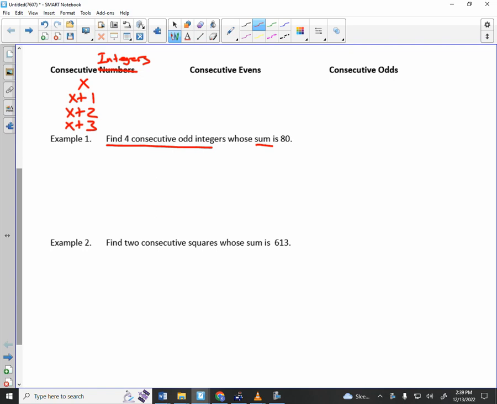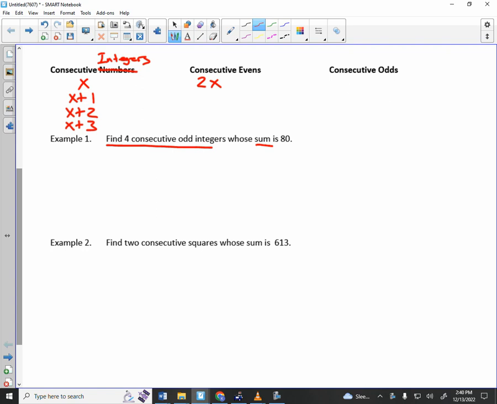Okay, I get what you're saying. Just to help you understand, suppose you had x plus 2, x plus 4, x plus 6. If x was, say, 10, then you get 12, 14, and 16. But if x was 11, now they're all odd, aren't they? So these expressions don't always produce an even number. What would produce an even number? Multiply by 2. If you multiply any integer by 2, it's going to become even. So 2x is an even integer.